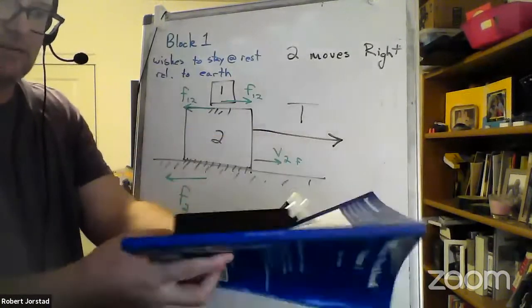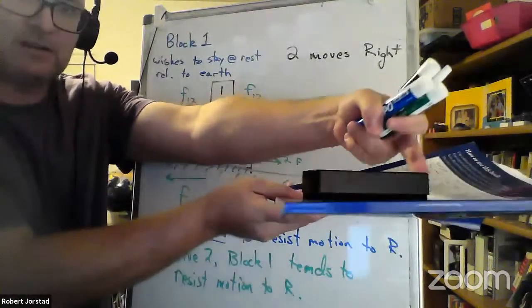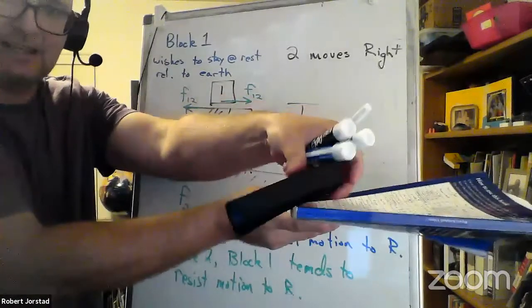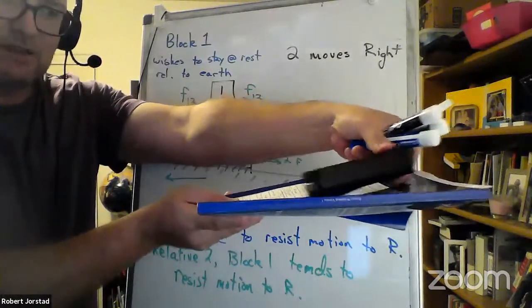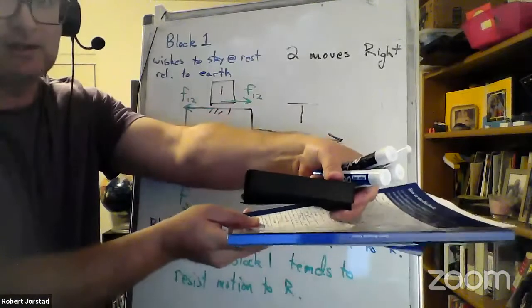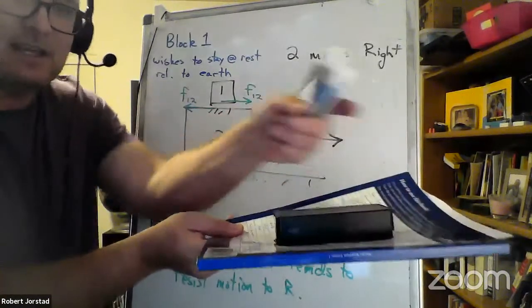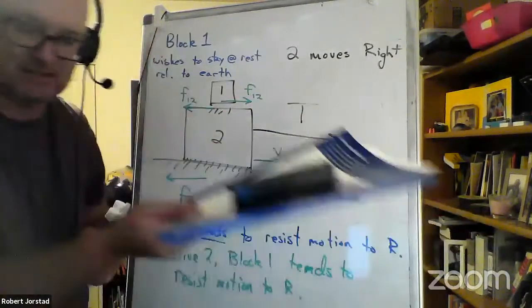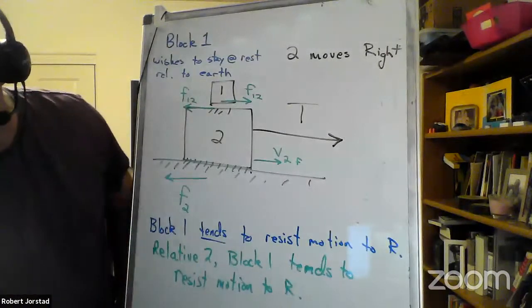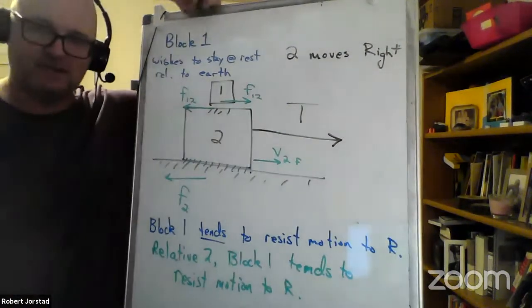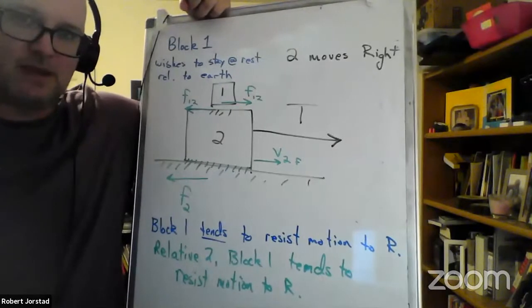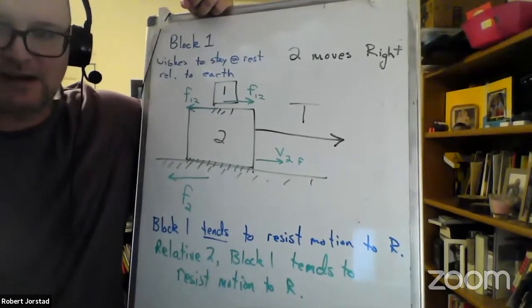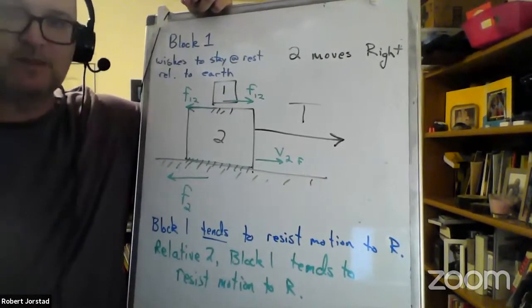Sorry, I'm having some trouble here. If there was no friction, it would just fall off the back like that. Because it's tending to move to the back relative to the book, there's friction forwards on it that keeps it from sliding backwards relative to the book. It's extremely annoying, and there's no easy way out of that. Everybody, let's give Jay a round of applause there for putting up with that. Nice job, Jay.